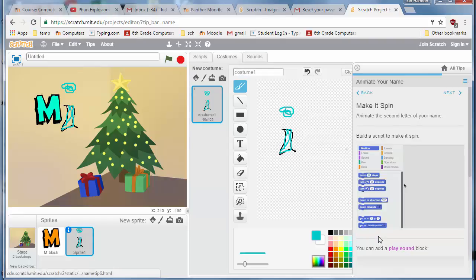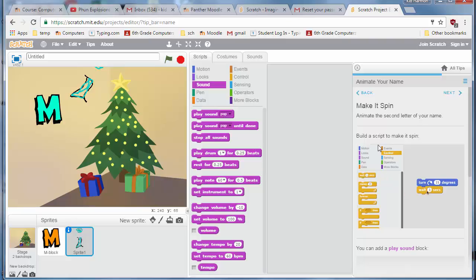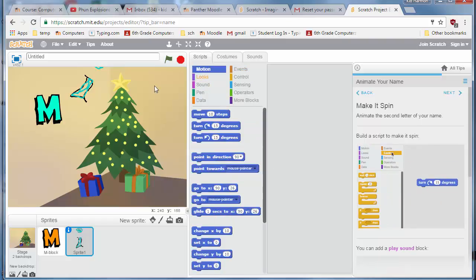When you're done with that, go to the next movie to learn how to make it spin. Alright, to make it spin, training is right here. Notice once again they got a little picture that shows you adding a blue turn with a yellow control and a brown event. Notice they've got a repeat, a wait, and a when clicked. So let's make that happen.